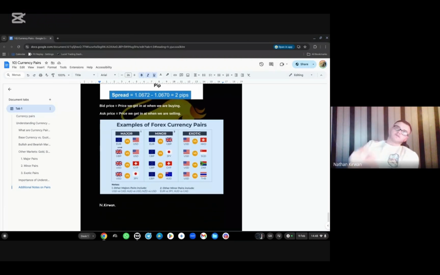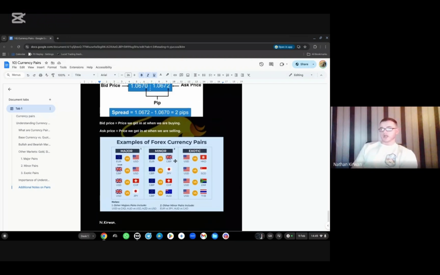The major foreign exchange pairs, they have more volume behind them, more volatility. There's more people trading them. There's more money going through those markets every day. So if you want to make money quick and easy, that's the better place to be rather than trading exotics, where it might take a very long time to get the same movement that you would on a major pair. And then your minor is kind of just the happy medium.